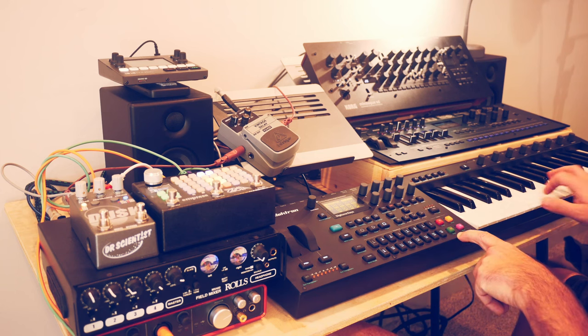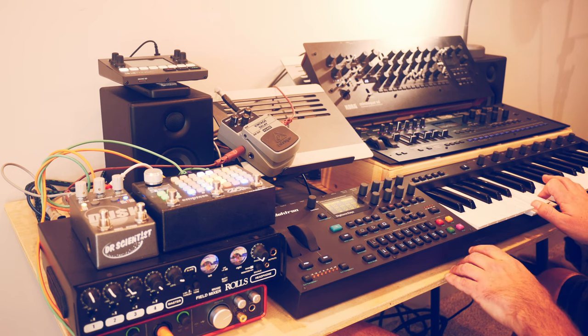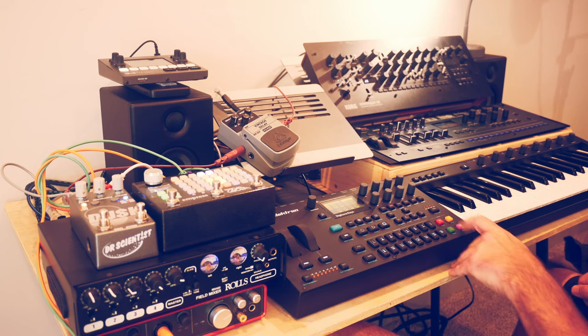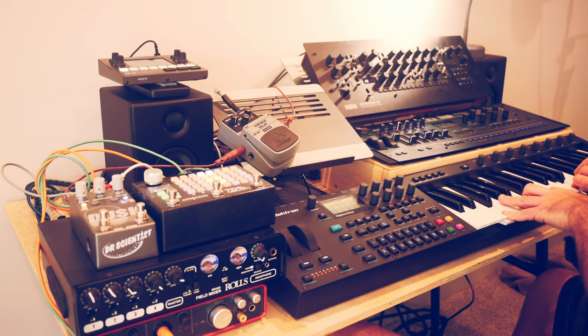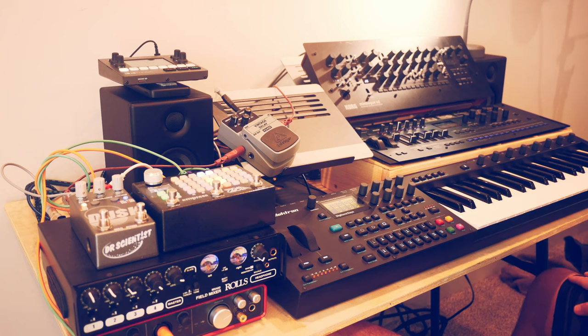So here I have my OpSix. Currently making this insane atmospheric sound, and then I have my XD. I mean, it's a lovely polysynth thing.